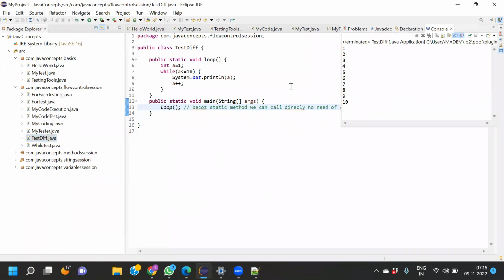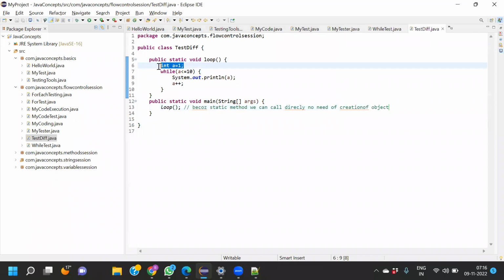See, tomorrow I want to print from 5 to 10. I don't know. My initialization condition is very frequently changing, so I am making this int a a parameter. Here, I'm giving it at runtime. I want to print from 4 to 10.